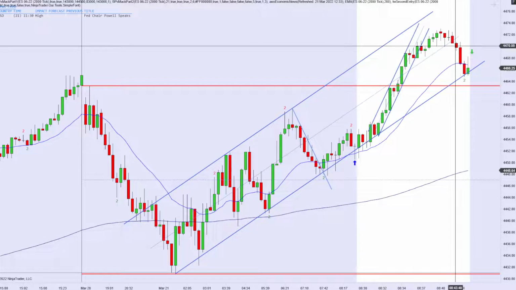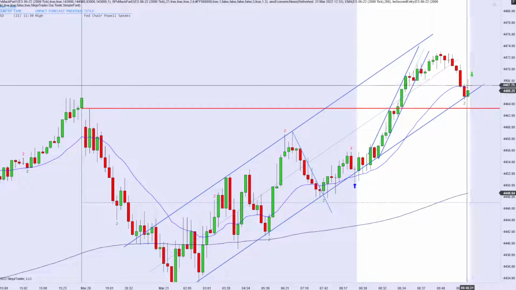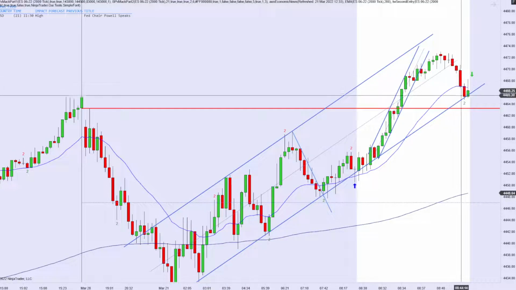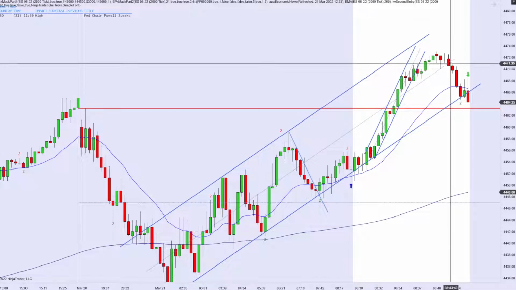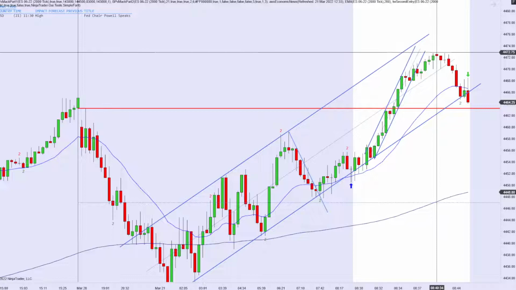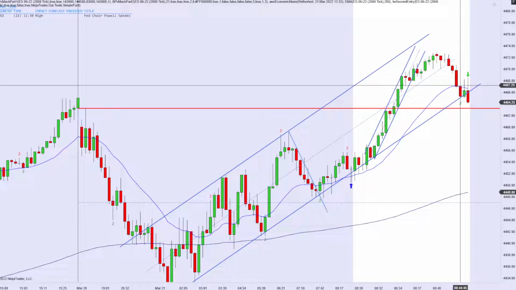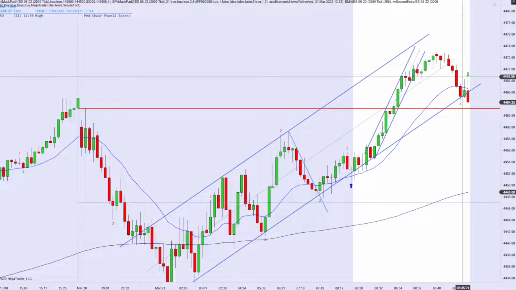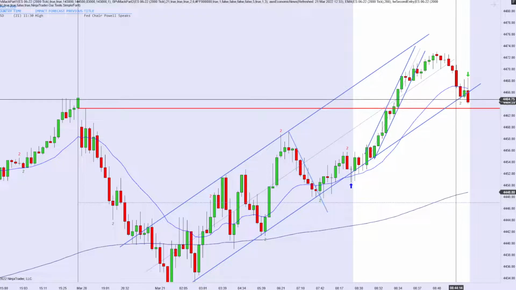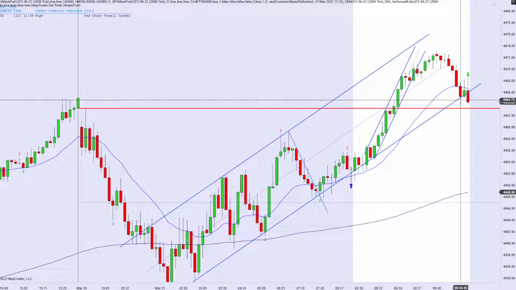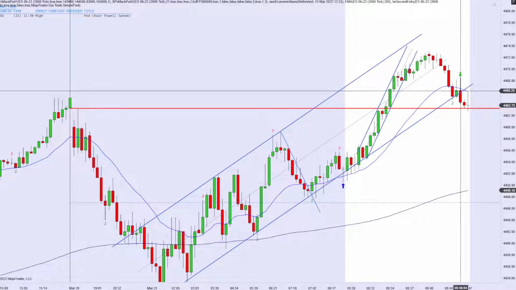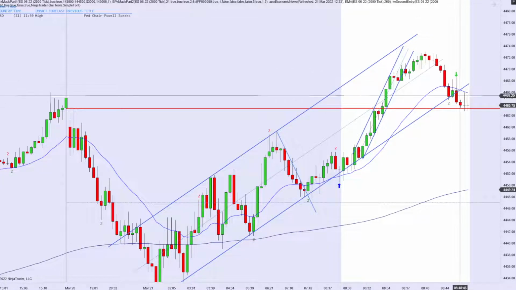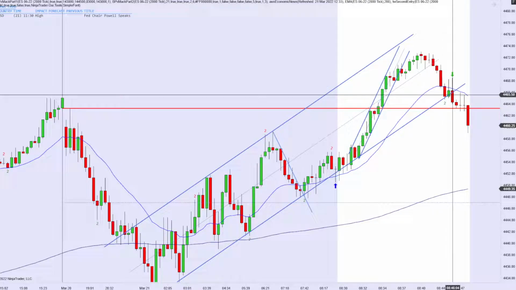And I thought we could potentially look at a second entry long. I think at this time I was probably thinking we could see a higher low, but I wasn't really paying attention too much. When I go back and look at it like this, I could see we had a new high, first entry long, prices come all the way back down, second entry long failure, and people's stops are one tick below this signal bar here. So if you were going to enter, you might want to enter either on this tick or one tick below, so that you catch that stop and get people out of their trades going long. So that was one aggressive setup.